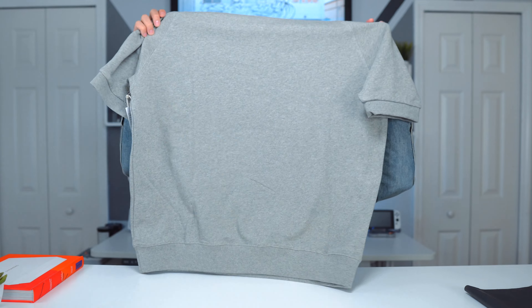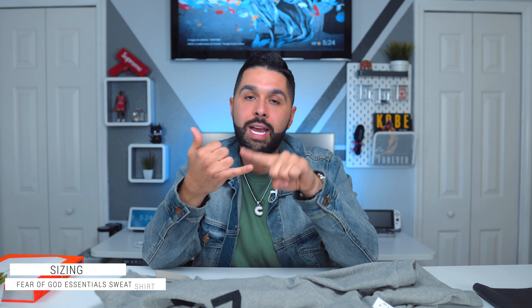In the front you should have '1977' — not '977' — but that's pretty much it for branding. As far as sizing, this fits a little bit weird. On Nike, Adidas, H&M, and Paxton I normally get a size XL on my tops. I can get away with a large on some of those brands, but I like a little more room so I go XL. On Fear of God Essentials I size down one size, so I normally get a large — and that includes t-shirts, hoodies, jackets, and this piece. I still recommend sizing down one size for this piece as well.